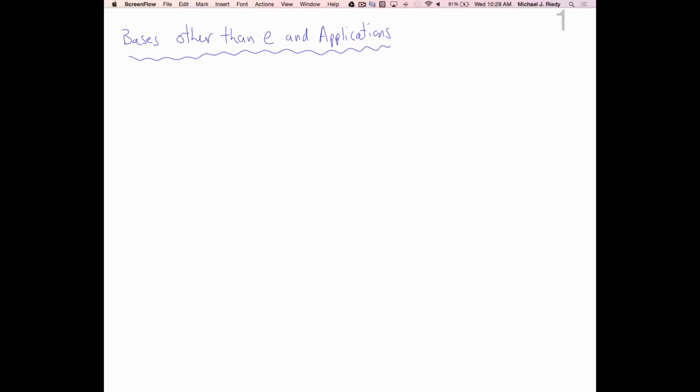And if you take the integral of e to the u, you get e to the u plus C. What happens when it's not just x? What do you have to do? Chain rule. Good. So the derivative of e to the u would be e to the u times the derivative of u, or u prime if you prefer. So we're going to look at something like a to the x.